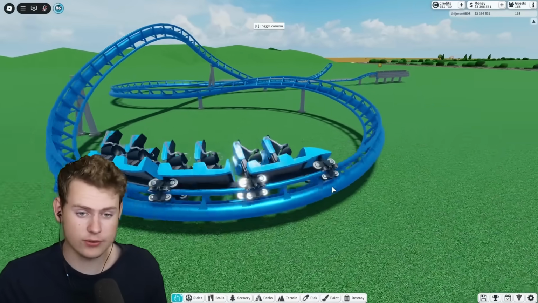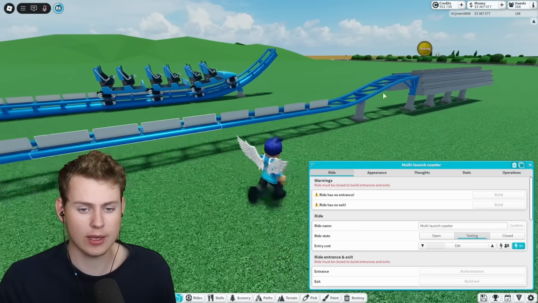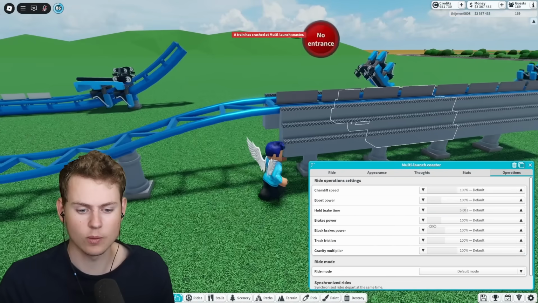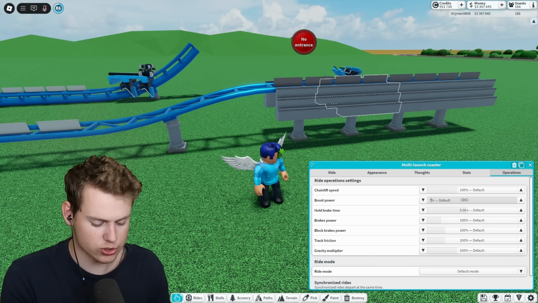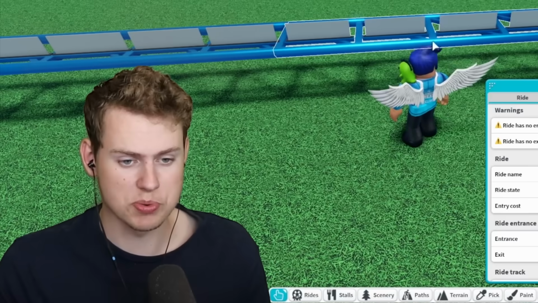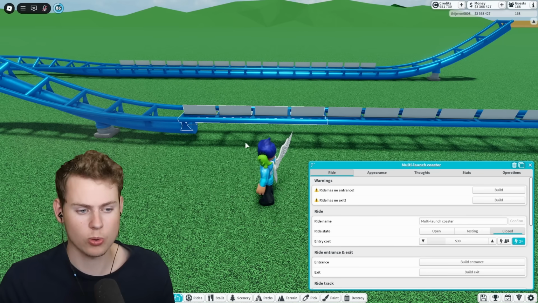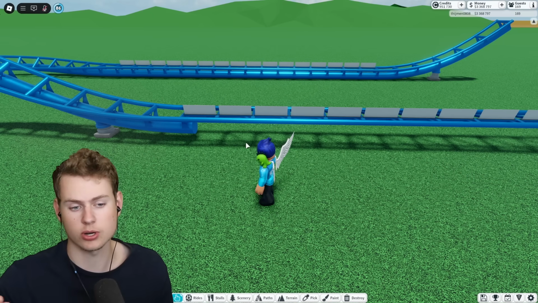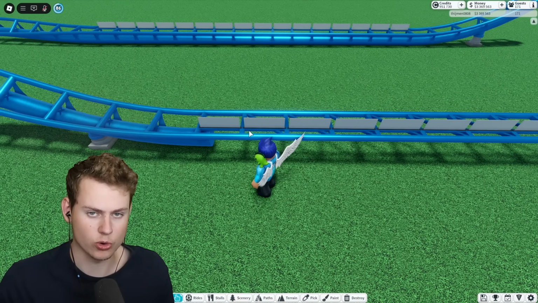Well, this is definitely going to go too quick. So the options you basically have is, if you have any game passes, you can lower the launch speed, which is here, the boost power. I'm just going to put that on 70. If you do not have any game passes, I would suggest removing one of these launch pieces at the end and replacing them with normal track, and then seeing if it has too much speed or not enough. If it has not enough, you add a little bit back and then more normal track, or the other way around.